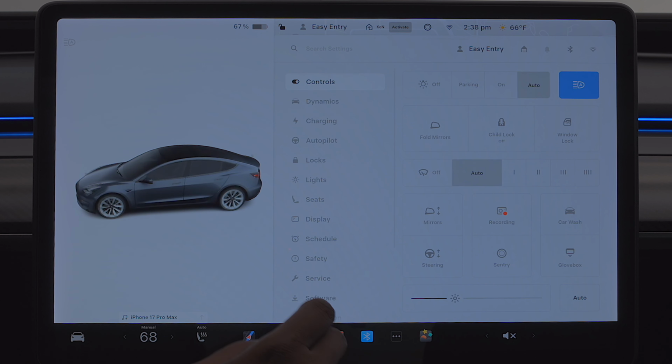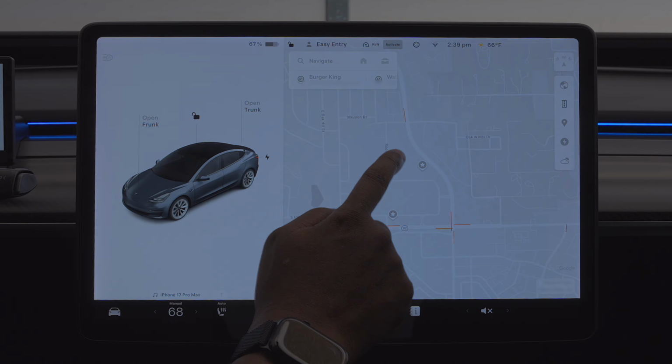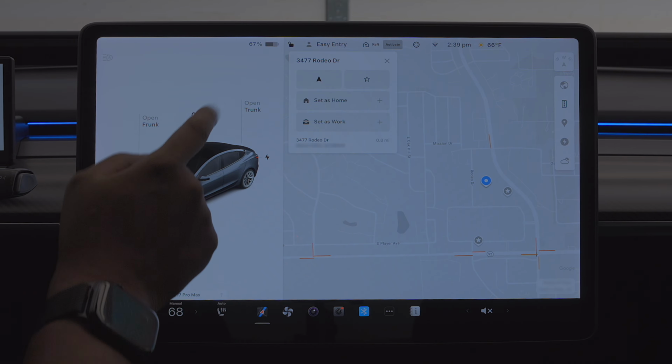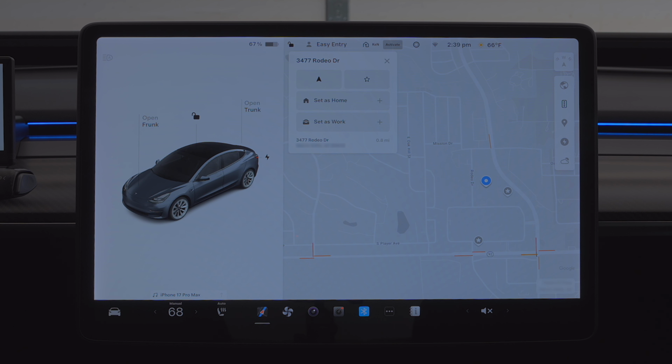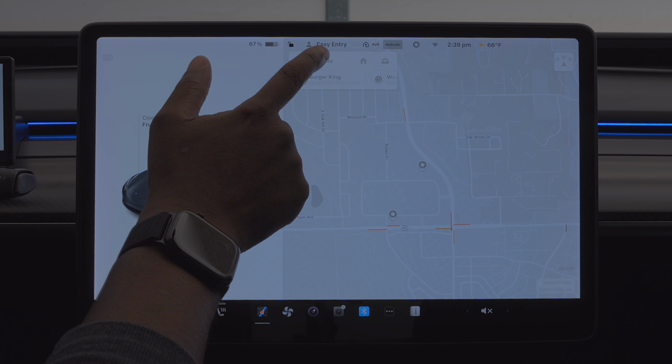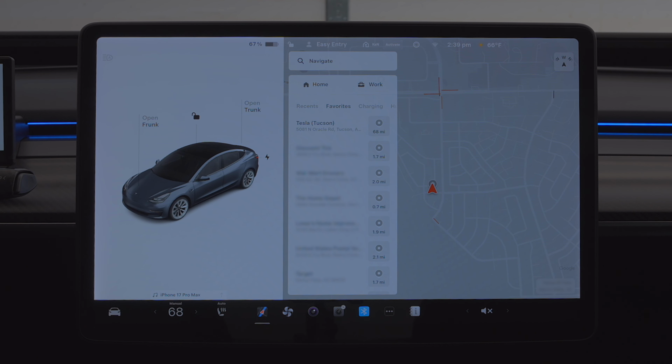Navigation improvements, huge. You can now reorder your navigation favorites, set home or work by just dropping a pin. Suggestions, I would say, and I think all of them are from my favorites. Not all of them, but that's really cool. Now, if I just go somewhere random and I drop a point, like right here, any random point you can set as home or set as work, which is really cool. Makes it way simpler.